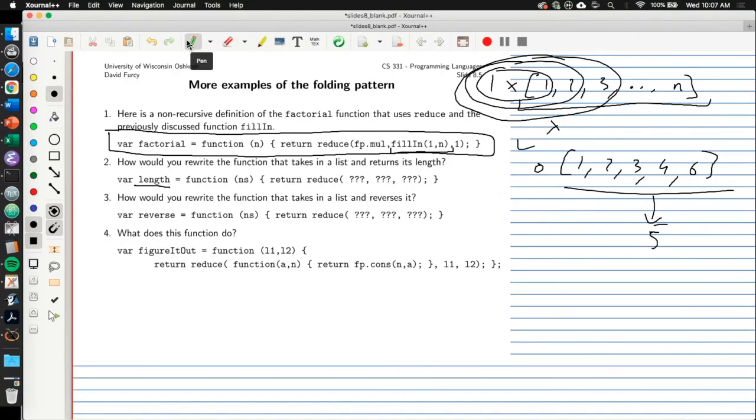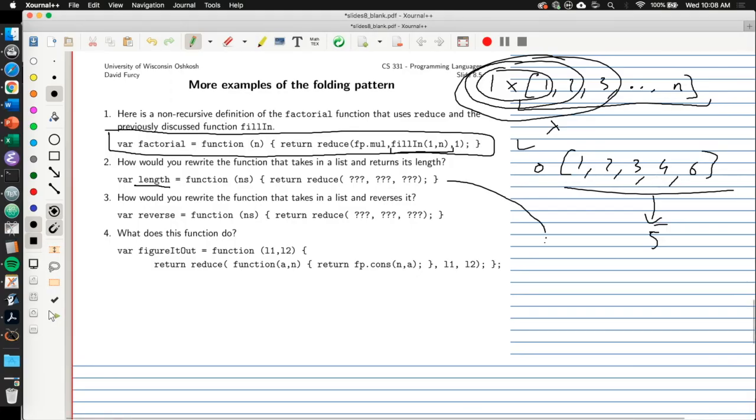Anyone? Let's try to get this done before we end the class, so I know that you can do one on your own. If the element is greater than 0, and then accumulate 1. If not, accumulate 0. Oh wait, yeah, you're close, but we're not counting the positives, right? It's even simpler. I'm just saying compute the length of the list. So we don't even need to check what the values are. We just want to count 1, 2, 3, 4, 5. So we're not doing the positives here. We're just counting. So it's even easier.